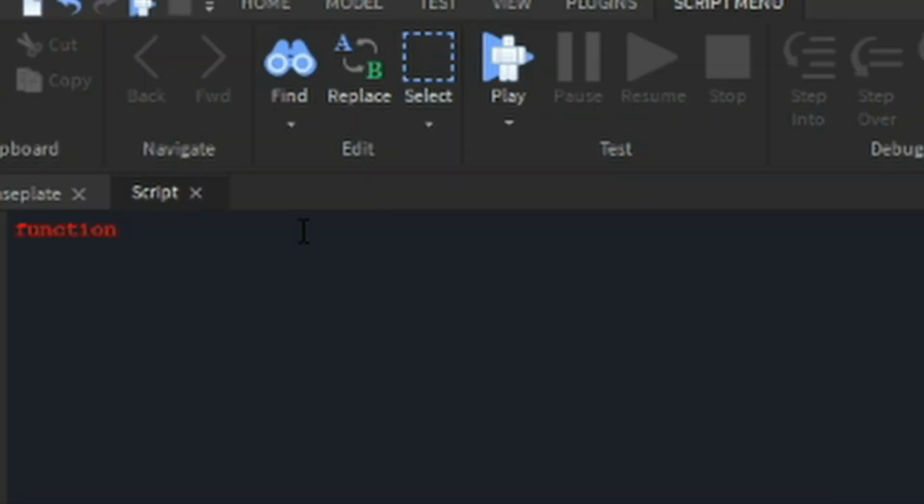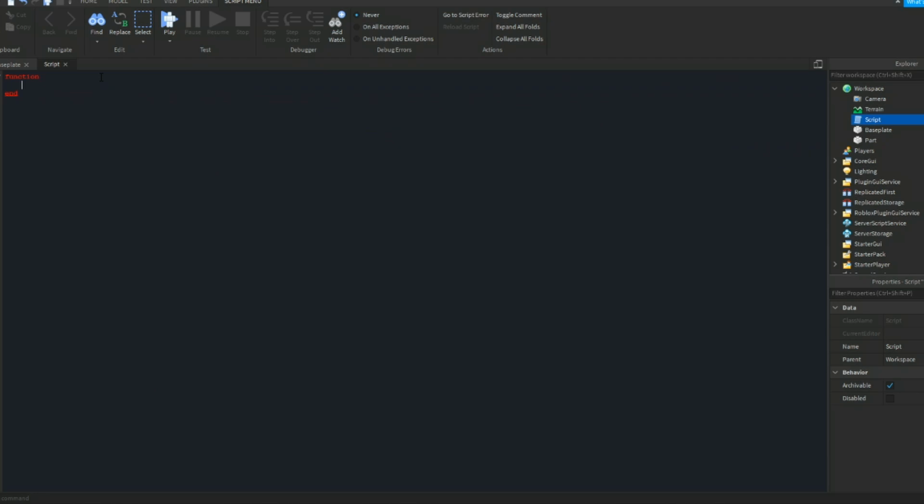So you just type function, press enter, it wraps itself in this thing, function end. That end right there is a terminating statement, which means that everything in here, the code between these lines, is wrapped up in this one function. This end says that this is the end of the function. So this defines bounds for where you can put code. Even if we did put code in the middle here, say you wanted to change the name to hello again, you might notice it's not letting us do this.